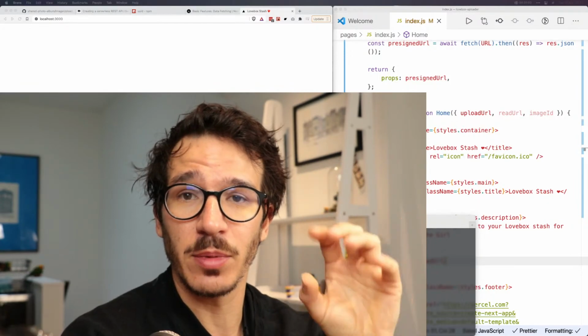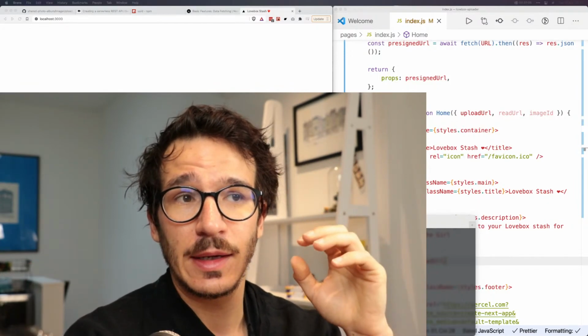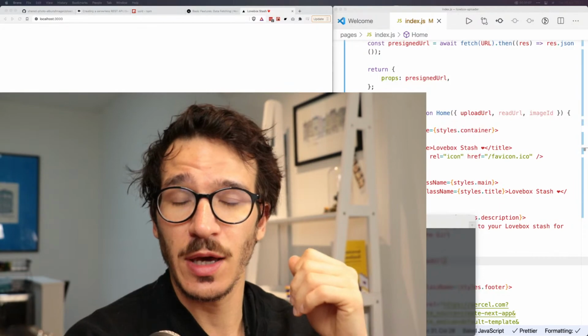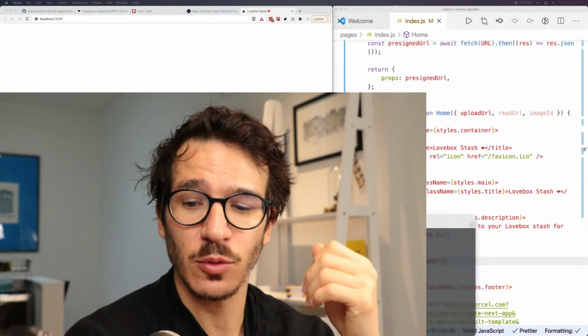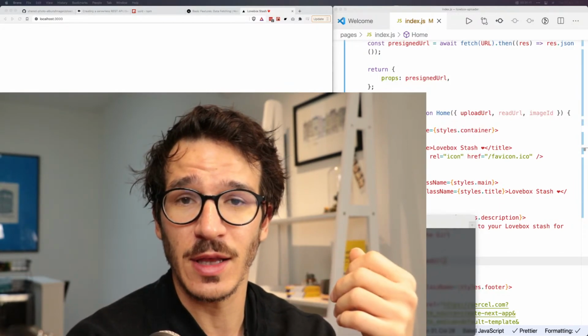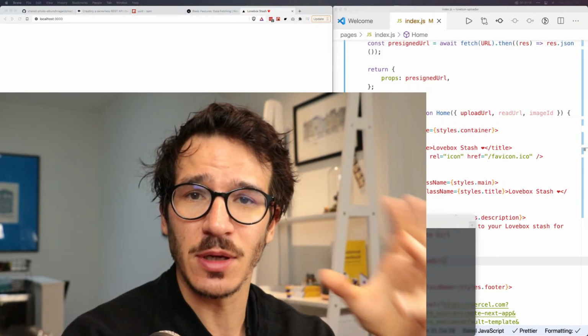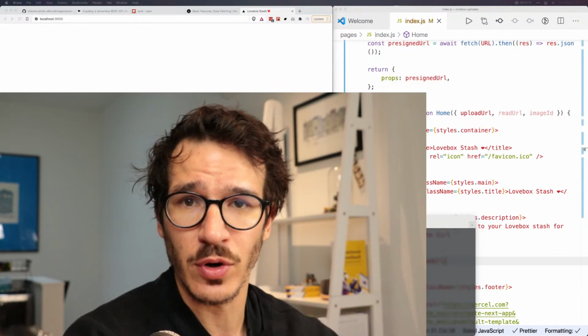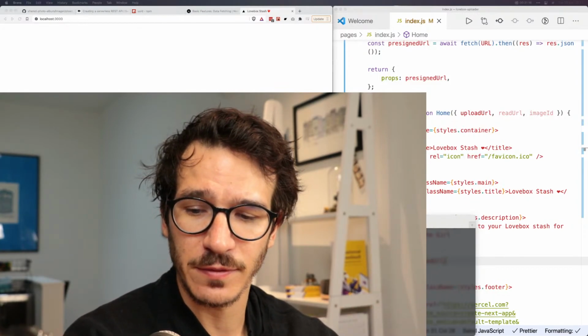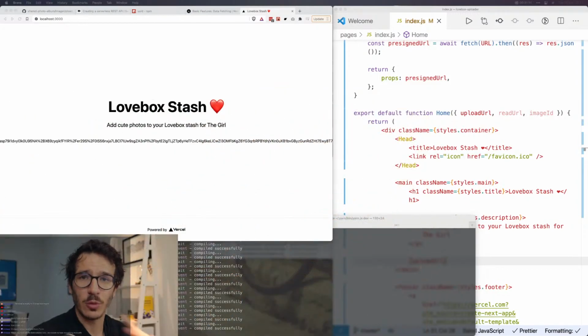It's already available by the time the page is generated. That does mean that you have slower time to first byte or time to first interactive, but the end user experience, I think, ends up being better because the user isn't waiting for various spinners. I hope that made sense. If it didn't, please let me know.